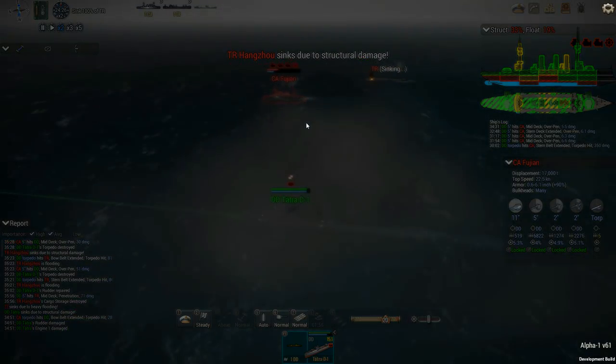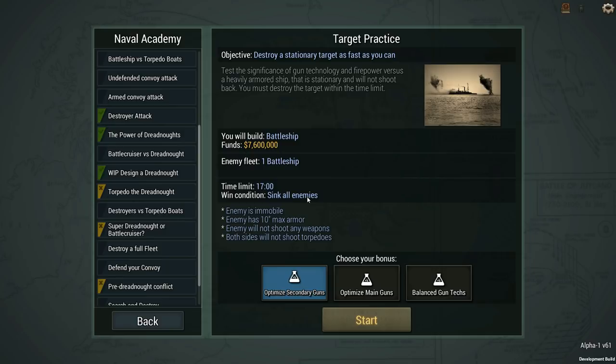Oh, that other one just sank. I won the mission. Okay. I wanted to take out that cruiser in the worst way. But hey, a win's a win. It got ugly at the end. But there you have it.